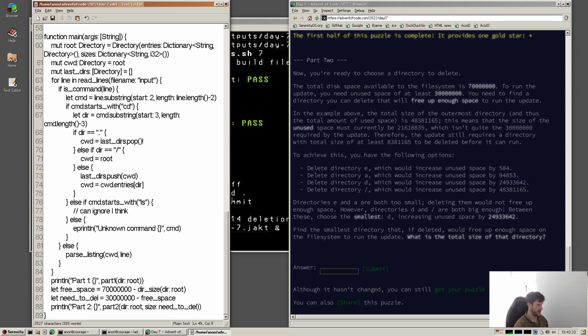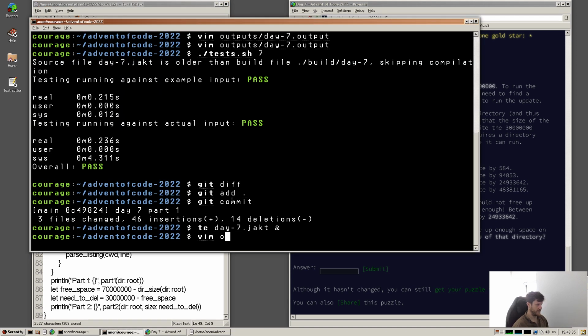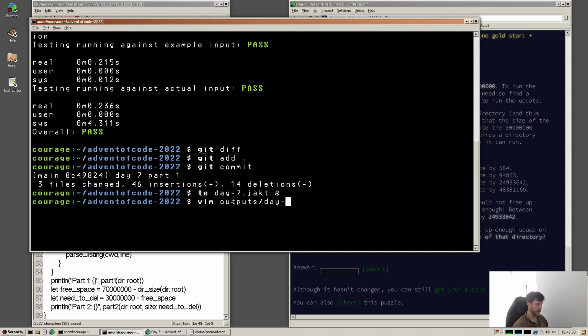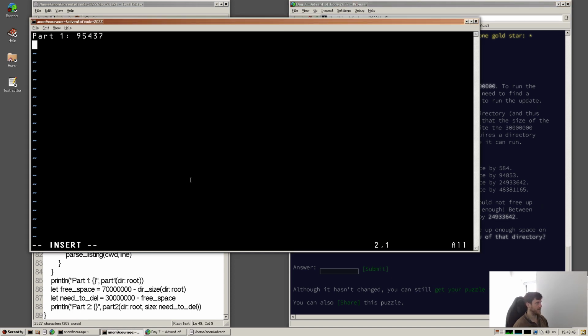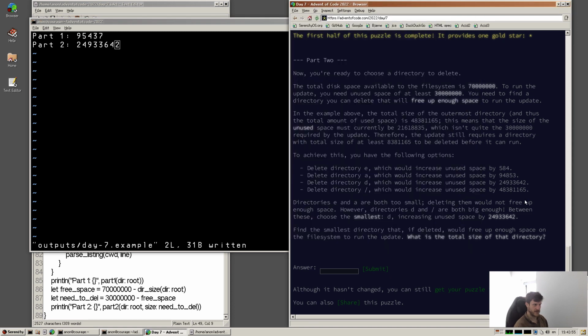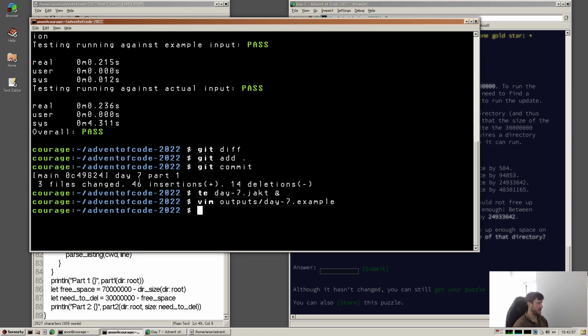So I think I might try that. Then output day 7 example, and what are we doing? Smallest is part 2 and 2492364. Is that really the smallest? Yeah, the 483 is the biggest.